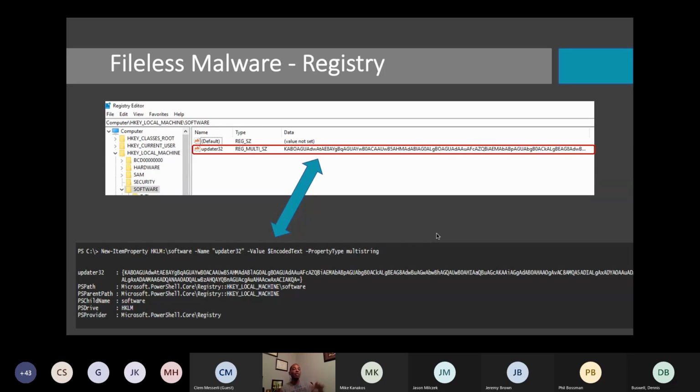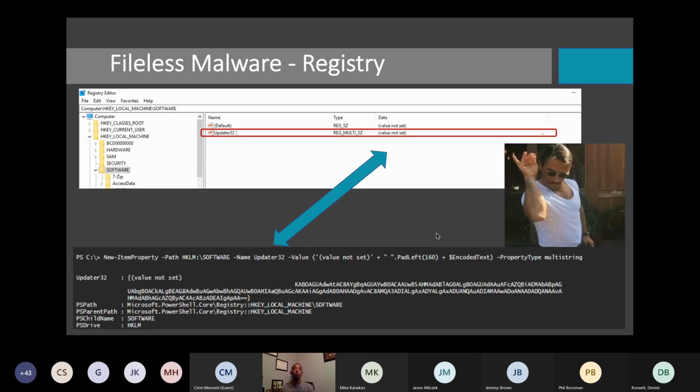Again, the registry is deep, and I wouldn't go one level deep in HKLM. I would go much deeper, and I probably wouldn't just store the code like I did. Instead, I would prepend it with those spaces that I talked about. And additionally, in the registry, we noticed that the default value has a value data of value not set.